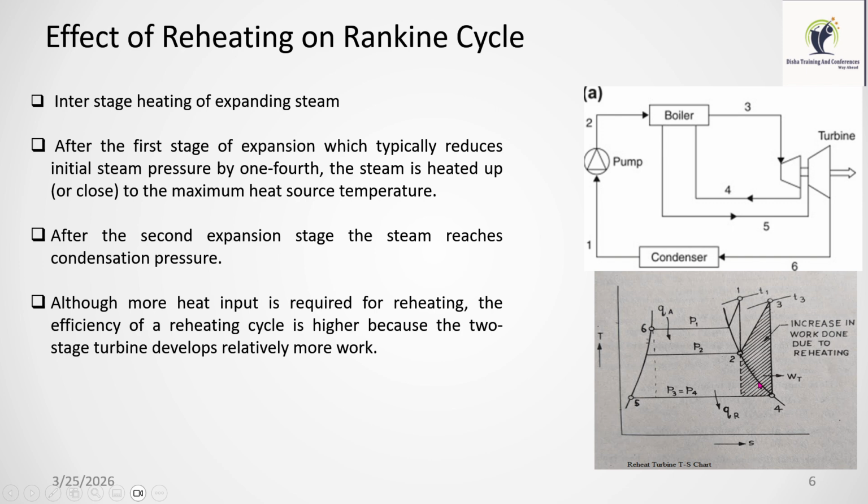But at this area, this portion 4, this portion is the heat rejection. But as the work done is more than the heat rejection, the overall efficiency will certainly increase if we reheat the extraction stream and enter it in the MP section of the turbine. So efficiency will increase.